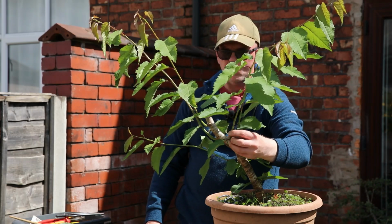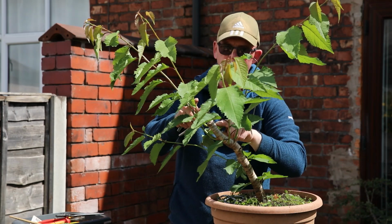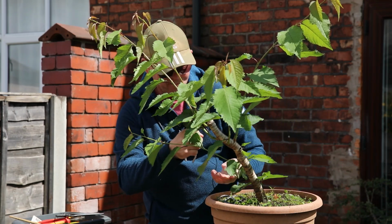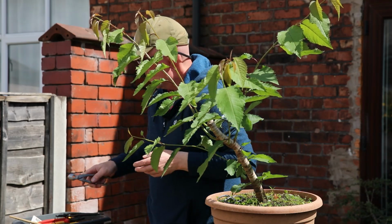Now time to just get some basic movement into these. So I'll apply wire to 1, 2, 3, 4, 5 branches, and then I'll come back to you once that's done.